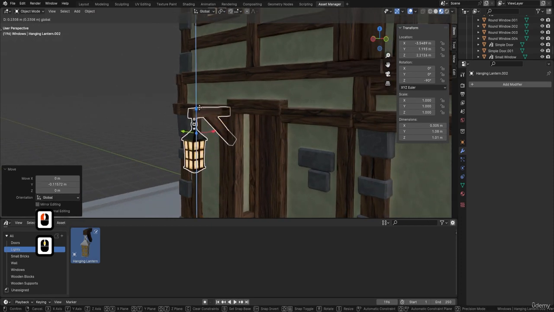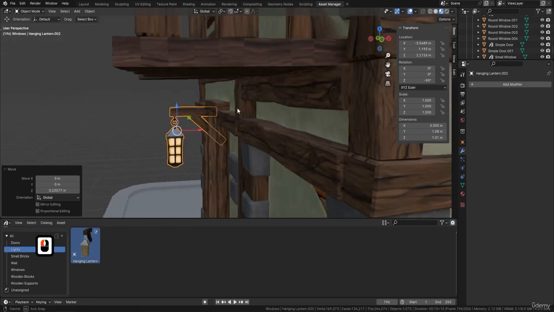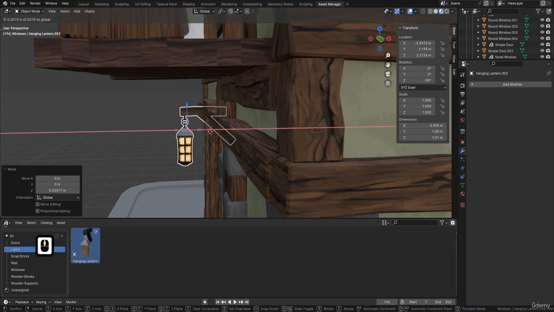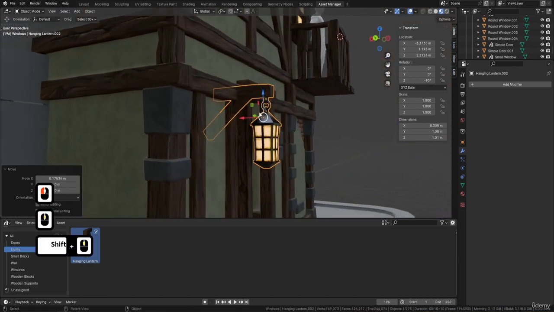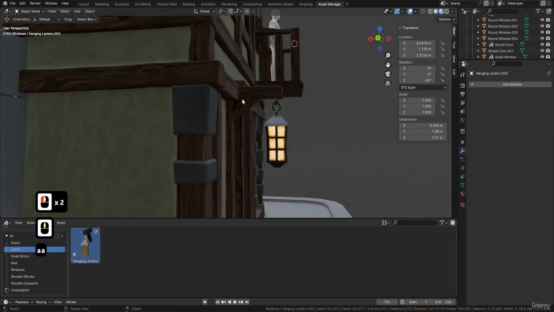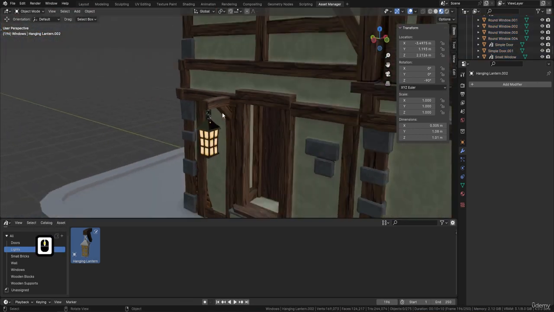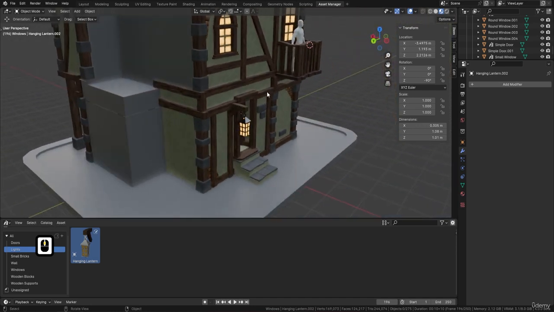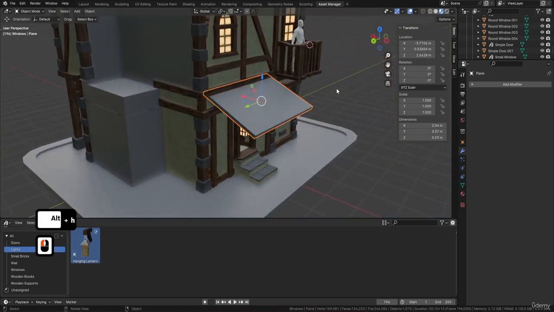Let's pull it up to here, and let's obviously pull it back because we have to be careful, because we've got a roof that we need to get in as well. So thinking just a little gap there to show that it's supported by something. Okay, let's press Alt H. So this is where we want our roof to come. So we want our roof to come roughly like this.